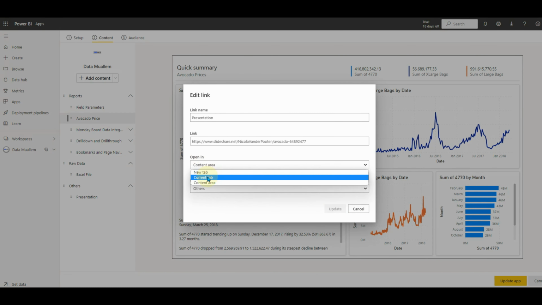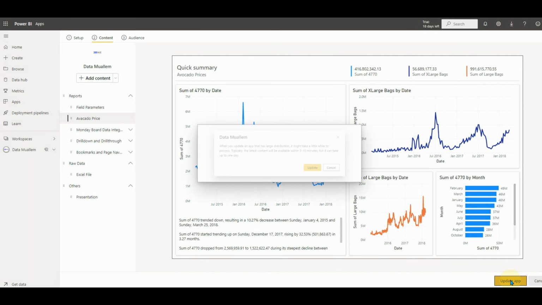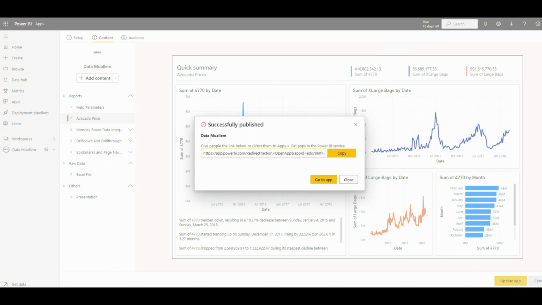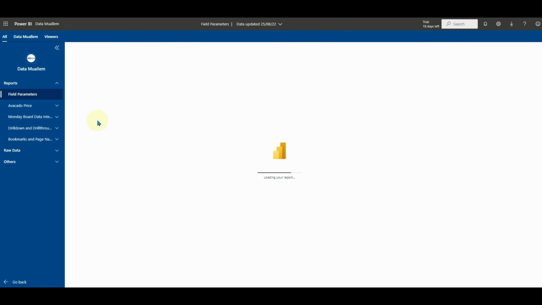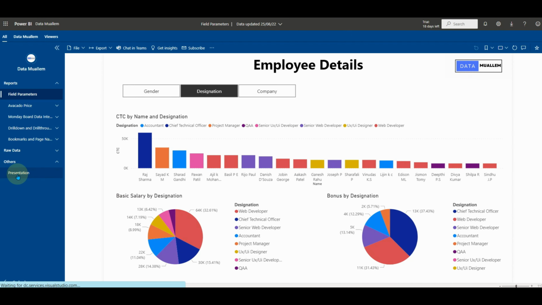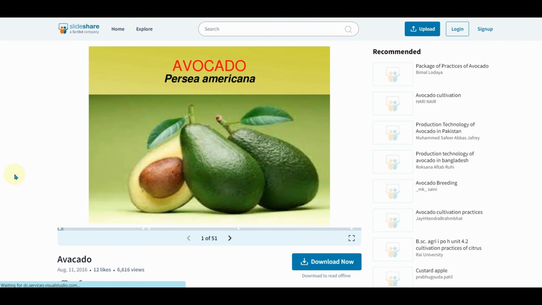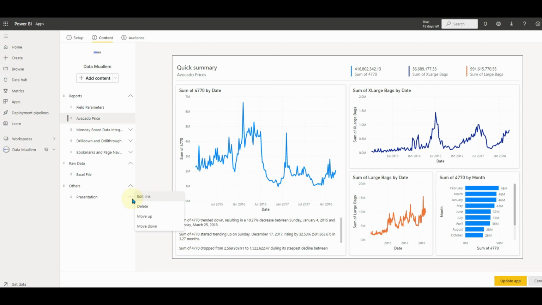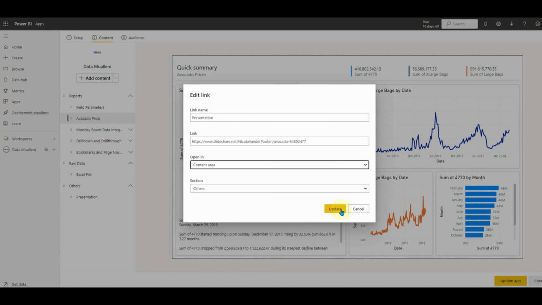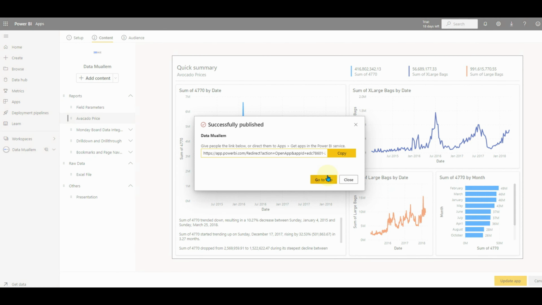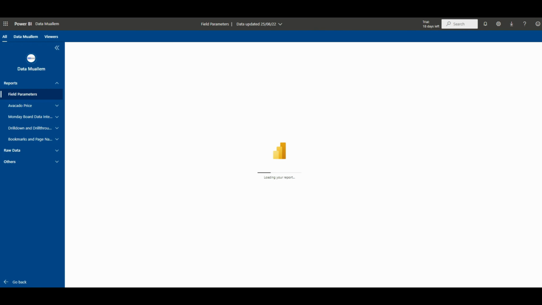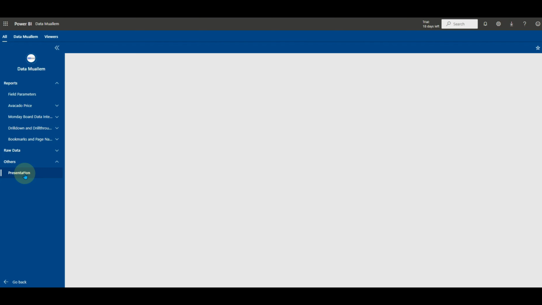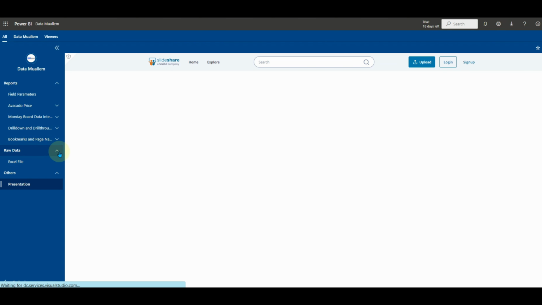When we select the current tab as an open-in option, it opens on the same page, but outside the app itself. The last one is the content area. When we select the content area as an open-in option, it opens on the app. We can see here when I clicked on the presentation it opened on the content of the app.